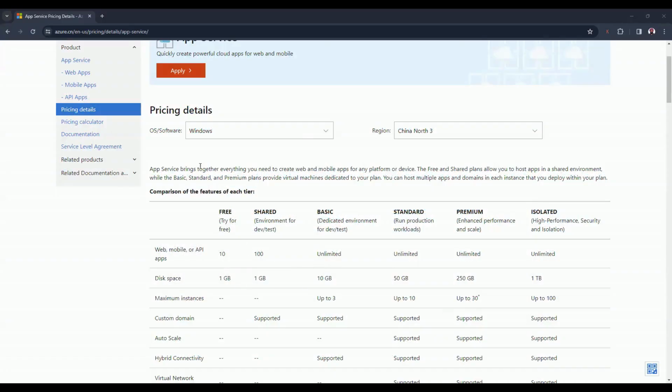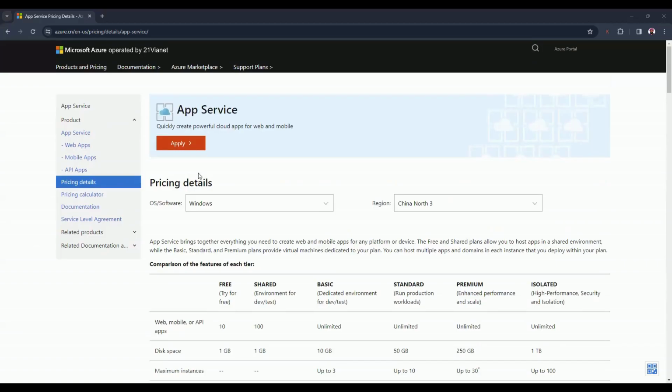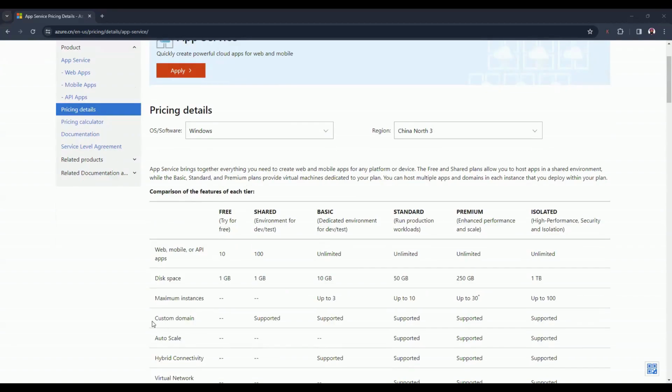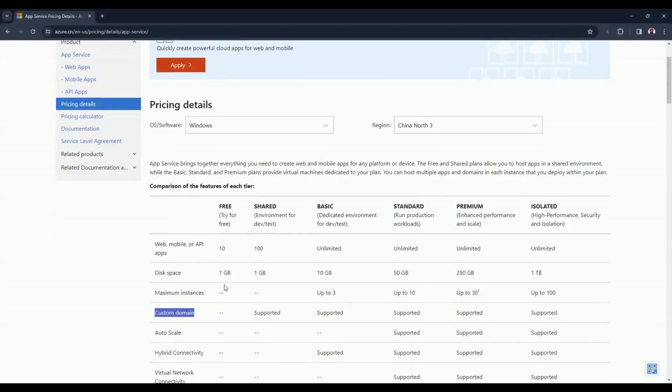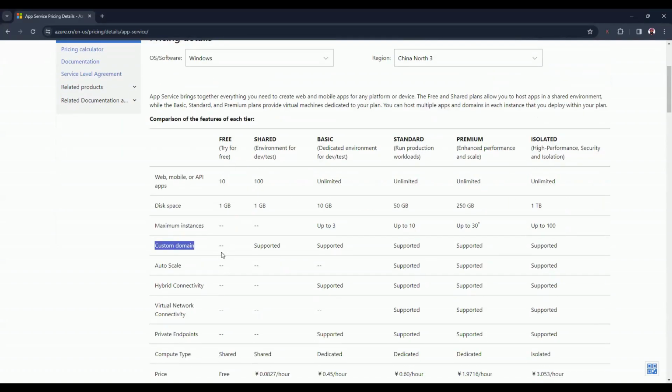So friends, this is one of the articles on the Azure China website where they are comparing the different plans, different tiers of app service and their pricing and their features. The first requirement was Web App 1 must be able to verify a custom domain name of app.contoso.com. And if I scroll down in the custom domain, you can see free tier does not support custom domain. That's why we can rule out free tier.